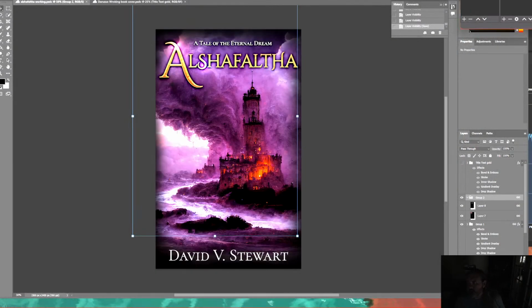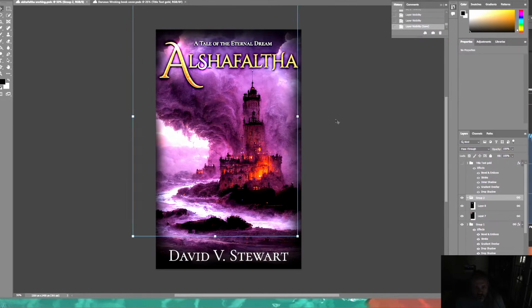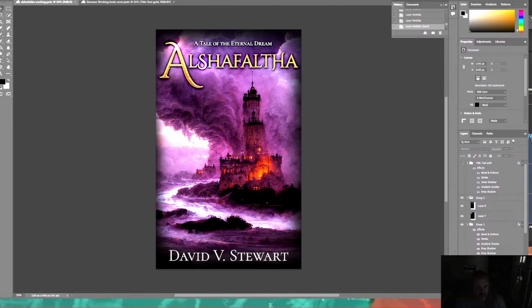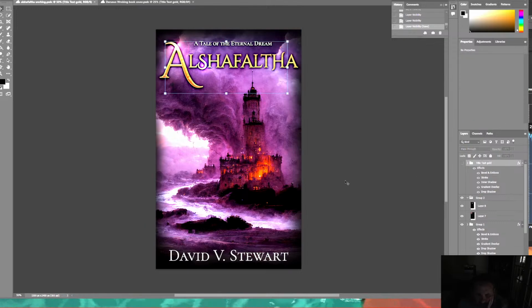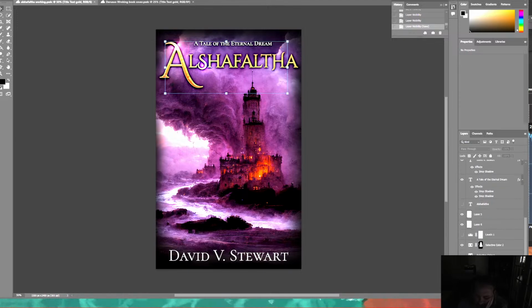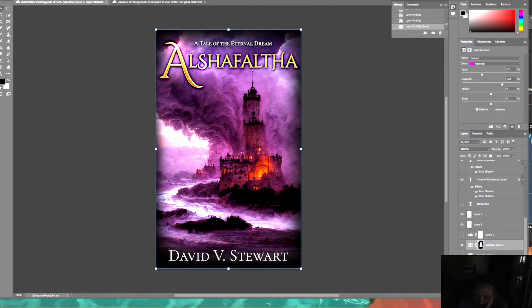There it is. All right. So anyway, this is what it looks like up here. And you can see that most of your design really comes down to how you choose to use colors. Like looking at this title text, it's very gold. I might want to yellow this up. So I could do, again, another selective color. We'll find yellows or reds, and we'll just put more yellow in them, and then they'll kind of yellow up here. See? Anyway, we could tweak a lot of this stuff.